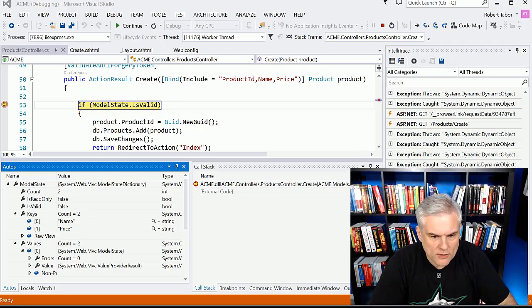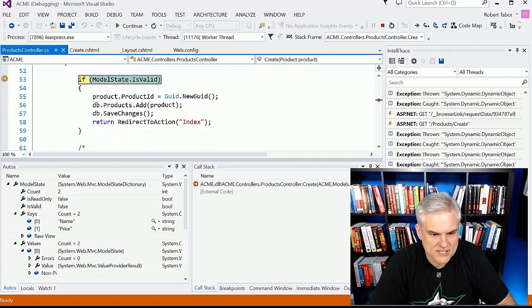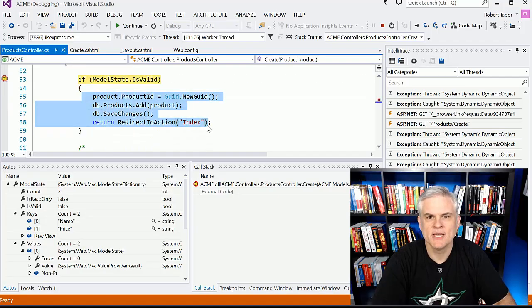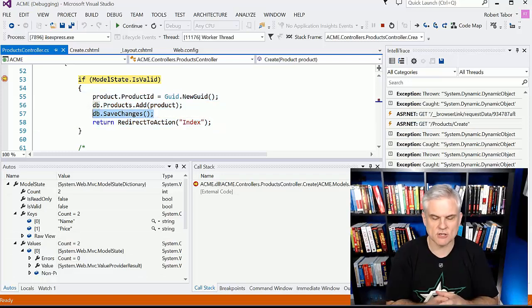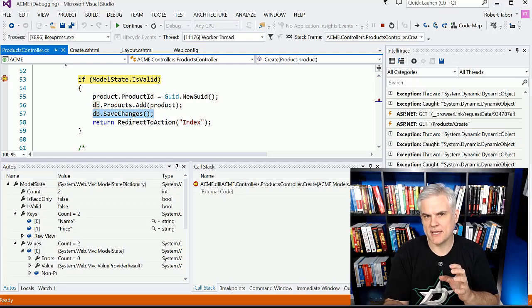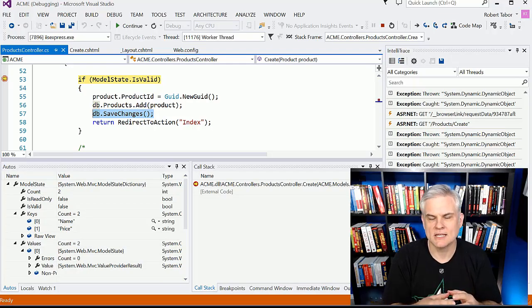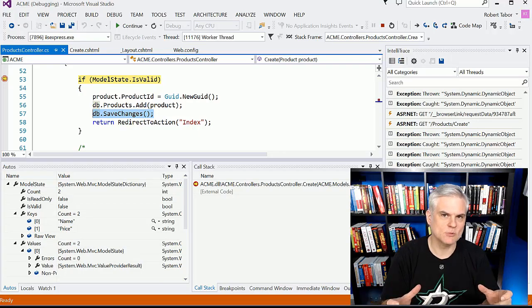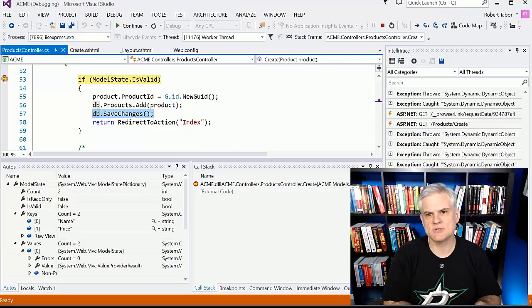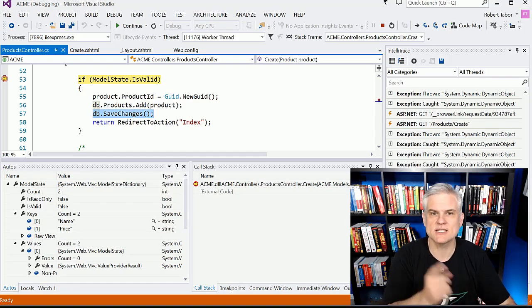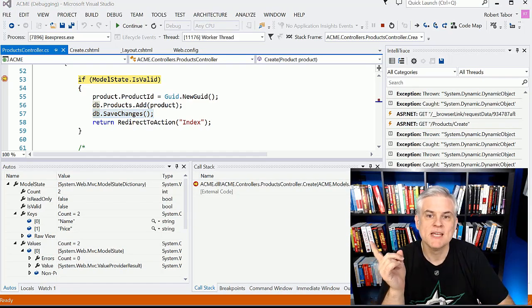If we don't perform this check right here before executing the code inside of the if statement, then we would probably get a nastier error right here whenever we attempted to save changes. We attempt to create in our database a new row for the product table, but we don't have one of the values that are probably required, the price field. Okay, so to recap, we use the model state object in the controller to protect the model from being in an incorrect state. So that's the first way that validation happens.